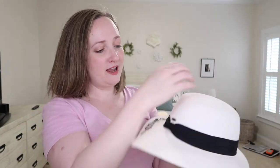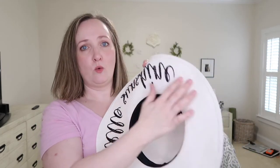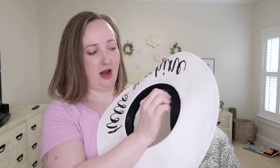I love the black rim. It is UPF 50. Has a very wide rim and the adjustable strap on the inside. Love it. It's cute and floppy. It's the perfect lounge by the pool hat.